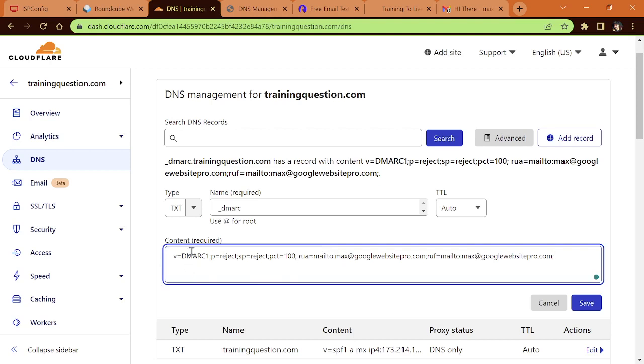Okay, now I took out all the spaces in this for you. Okay, spaces and quotation marks are your enemy whenever you're doing this stuff. Sometimes the semicolons, sometimes you have to escape them, but you don't have to do that in Cloudflare, and you don't have to do it at 81 Website Pro whenever you buy a domain off of me. Okay, the things that you'll want to change here, instead of max at training, this is so you can get forensic reports, this RUA and the RUF. I have them both set up because I just like to know if somebody's trying to use my emails for something. And I'll put training question in here, and then max@trainingquestion.com here.